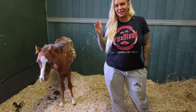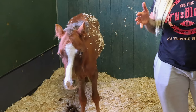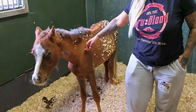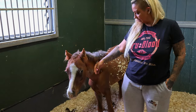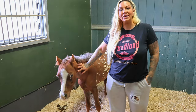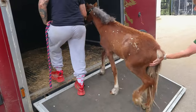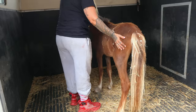But the update also is that he has to be on medication for life. He's never going to be able to run around madly like all the other horses and ponies do, but he will be able to have a very, very happy life at Fripps. We have to manage his food, we have to give him his meds, and we have to take great care of him. He's going to have more care than all the other animals. However, it does mean that he can live a normal, happy life at Fripps. Good boy. Good boy. Good boy.